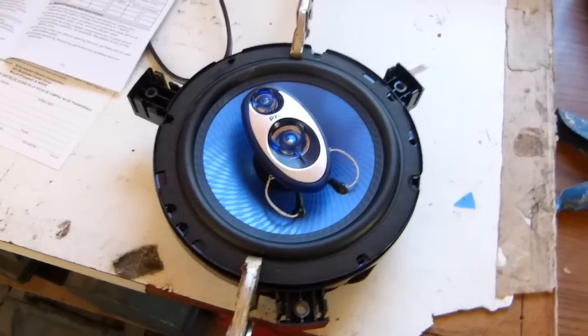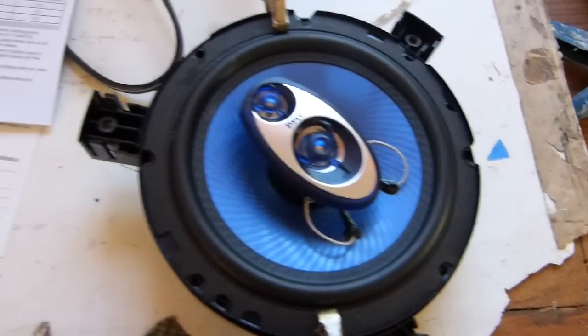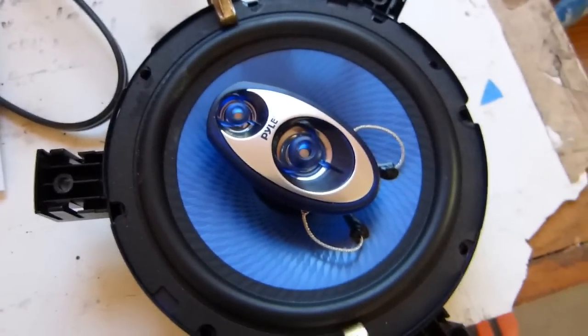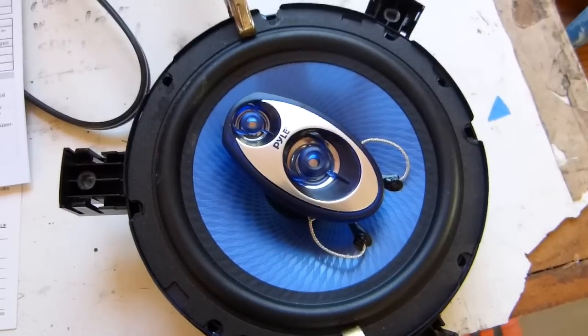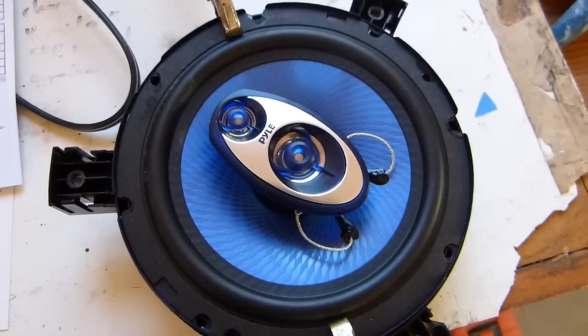Okay, just to make this a little easier to do with one person, I've clamped the mounting bracket onto the back of the speaker here with some vice grips, and I'm just going to pick 3 holes. I'm going to drill holes in the mounting bracket first, and then put the mounting bracket in the truck, and then drill those holes using the mounting bracket as a guide.